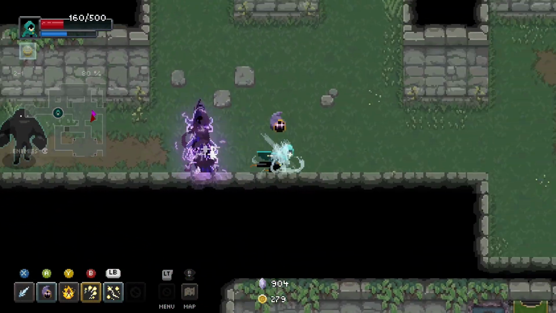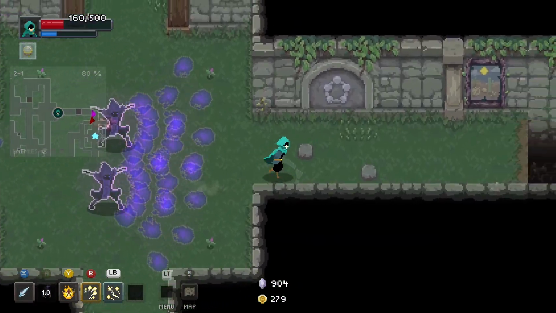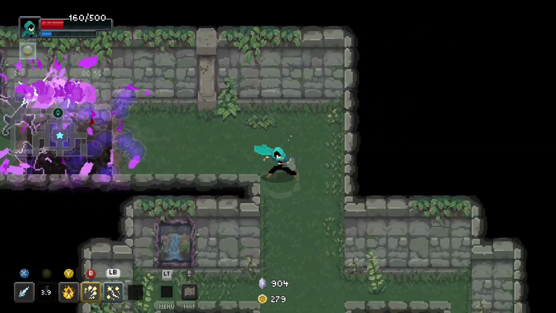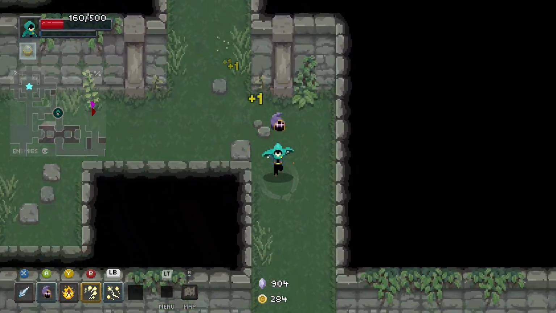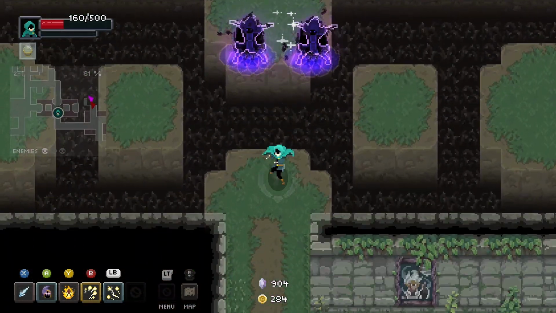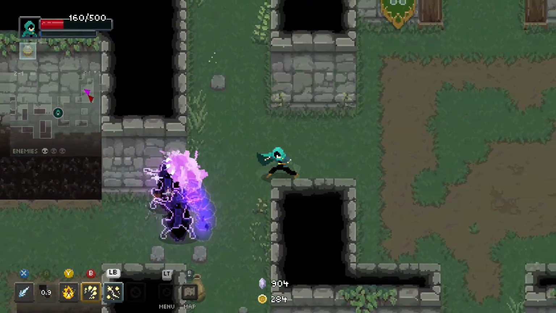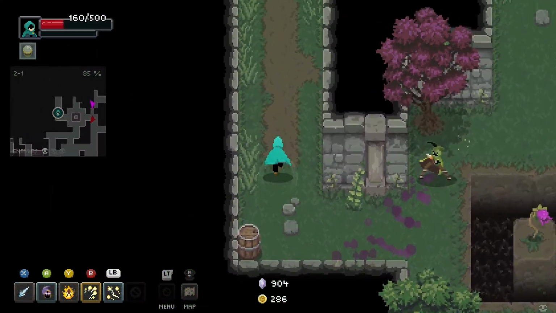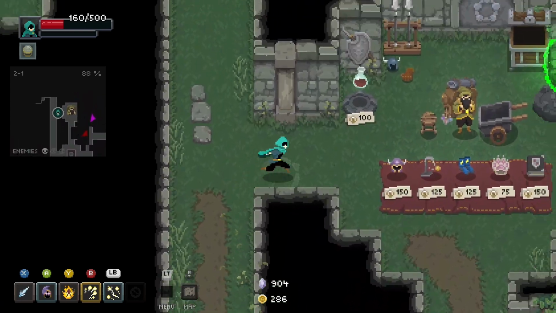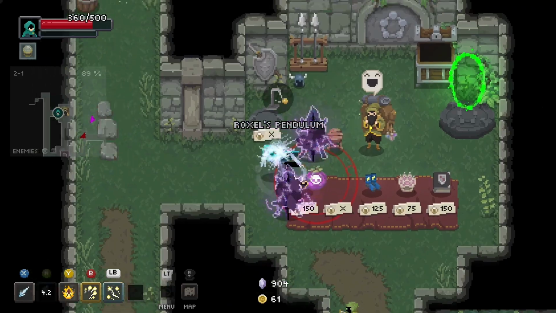Is this it? No? Wait, where is it then? Oh my gosh, of course. It's on this side, isn't it? This is definitely the longest I've taken on the floor. We blazed through Freya's. Is it up here somewhere? Okay, I don't have to fight there. No. Relic shop. Take this. Take this.